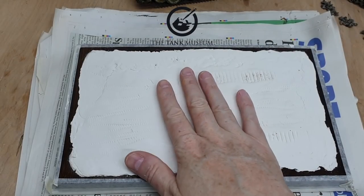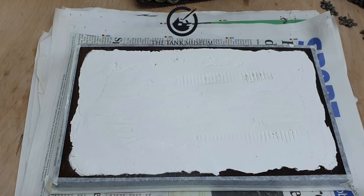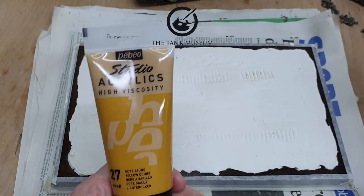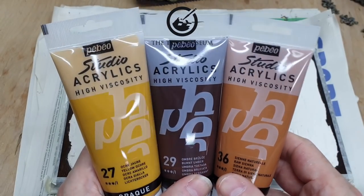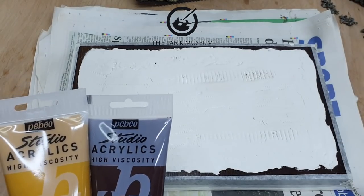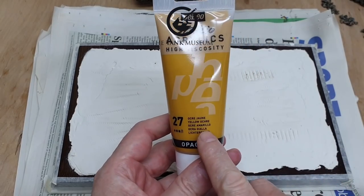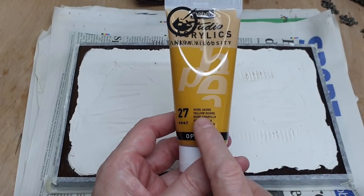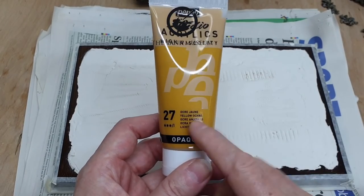So this has had a chance to dry now. I left it overnight. And what I've got now is a selection of acrylic paints. These are just like normal artist paints. And I'm going to use these to start building up some base colors on our diorama. So this is yellow ochre, and this is kind of the main color that I want, so I'll start with this one.